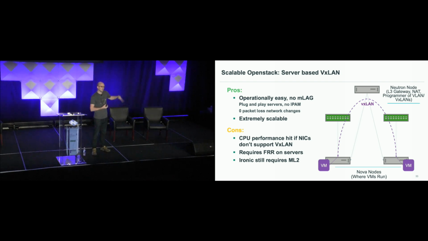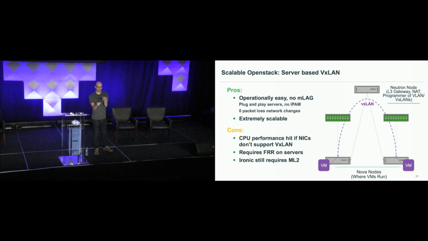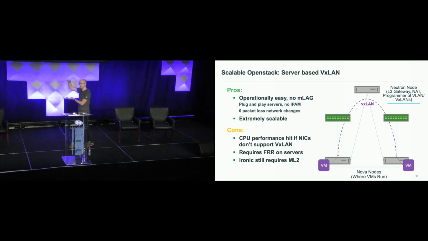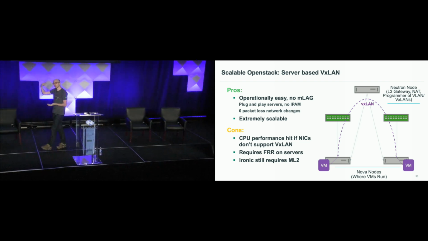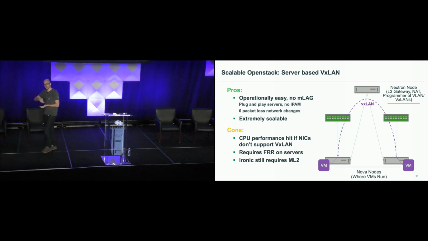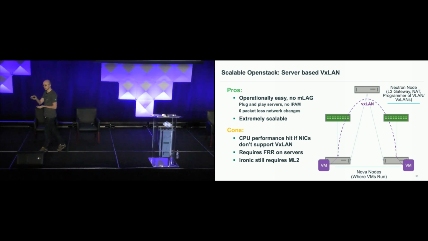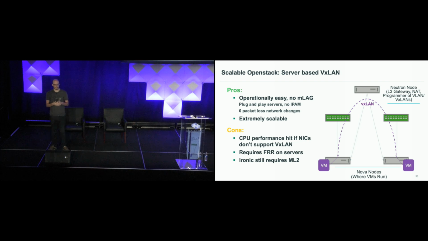So this model is great when I still own the NIC. And if I own the NIC, I have a layer of indirection, or I can make enforcement and policy judgment. But if I'm giving you a full bare metal server, and I don't own the NIC, I don't own the operating system, my point of enforcement becomes a top-of-rack switch. And so in that case, I would still need an ML2 plugin to support a bare metal server. The one thing that's nice here is that it does seamlessly integrate, in which I could do VXLAN from a compute node to VXLAN to a top-of-rack switch without a problem.